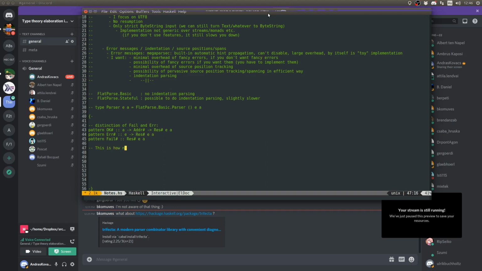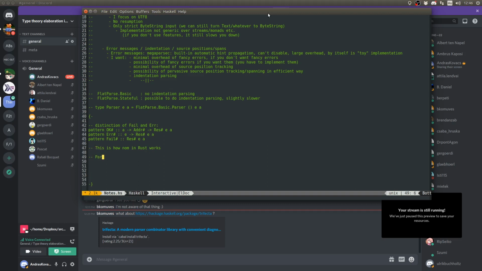So this is how Nom in Rust works. I arrived at this design independently of this Nom parser combinator library in Rust, but it turned out that the approach is very similar, but quite different to how it is in Parsec.